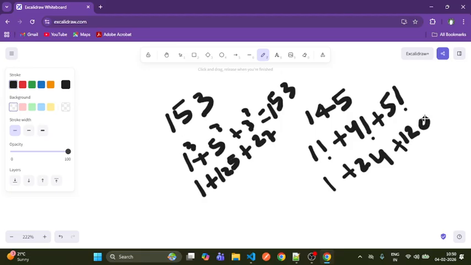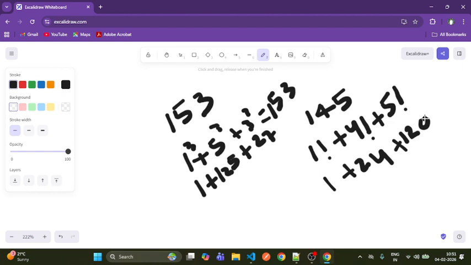It is a strong number. A strong number is one where you take the factorial of every digit in a number and sum them, and then it becomes the same number again. We call it a strong number. This is the difference between strong and Armstrong.